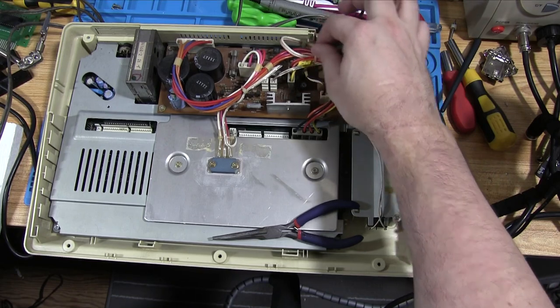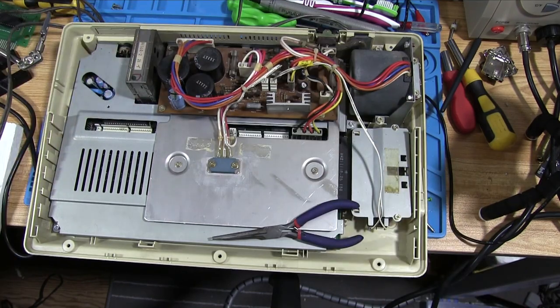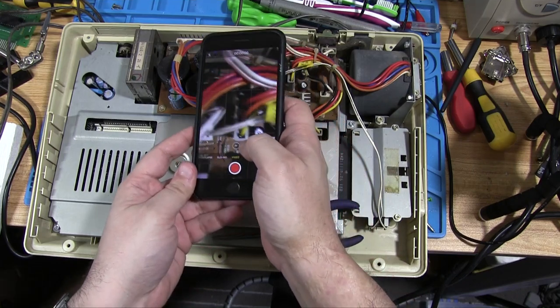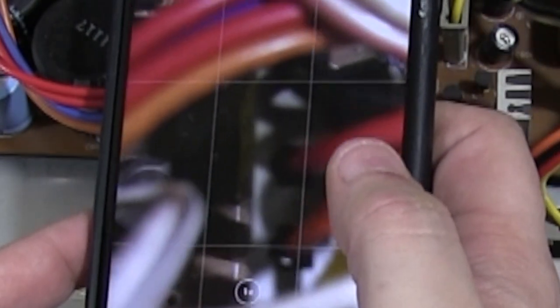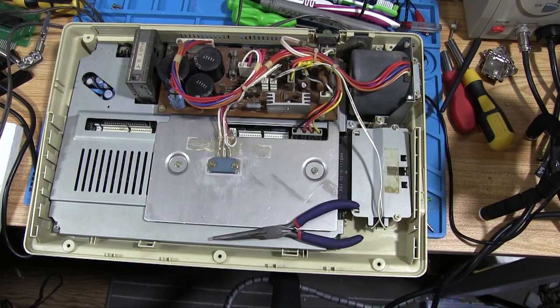There's one wire that comes into this board and clicks here. This is the supply that goes to the motherboard. You can see that some of the cables are marked — the ground is marked there. Because we know that's ground, we can test voltages far more easily. Once you know what ground is, you know where to put your negative terminal on your multimeter, and you can be relatively safe putting the positive probe anywhere else after that.